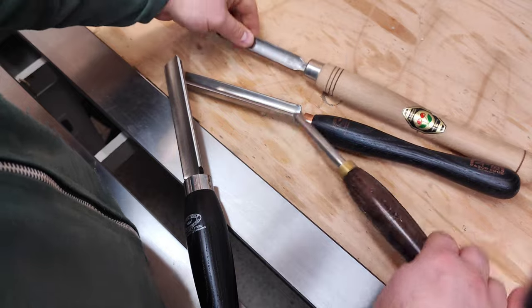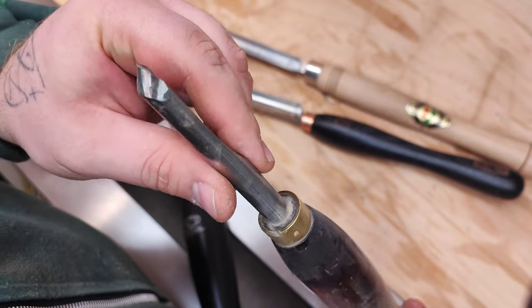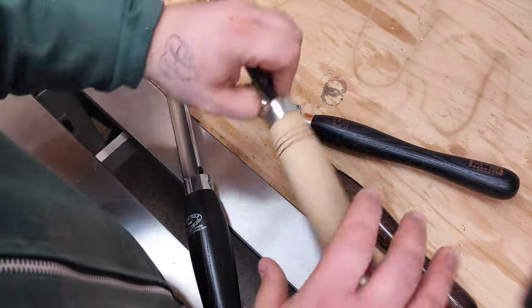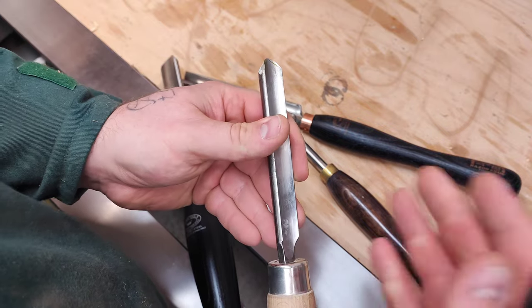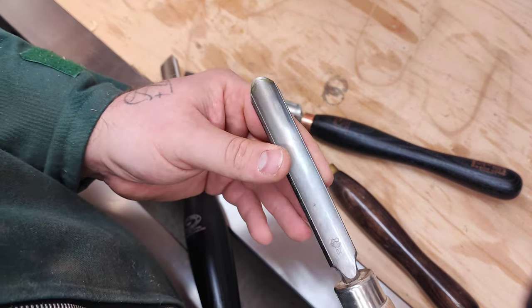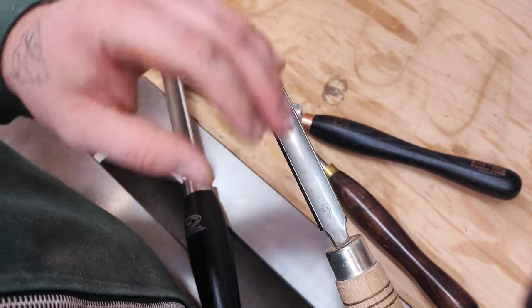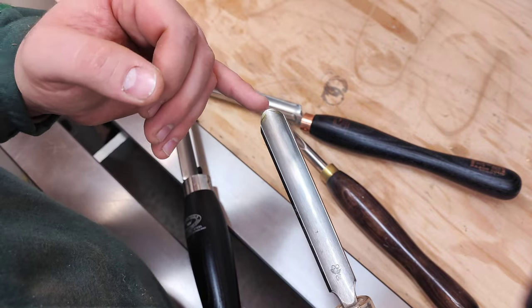This is quite different from a more modern or regular spindle gouge, which has a shaft. This is a detail spindle gouge, but a regular spindle gouge has a slightly deeper flute — pretty much the same design. When I started turning around 17 years ago, mostly spindles, my mentor at school was only using this kind of gouge. I bought mine at the local hardware store — it's carbon steel, not much in terms of quality, but it served me well for years. I used it only for spindles, not much for balls.